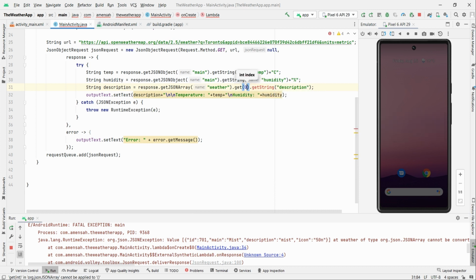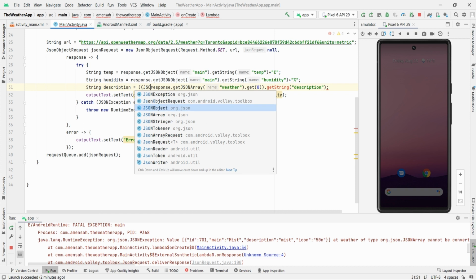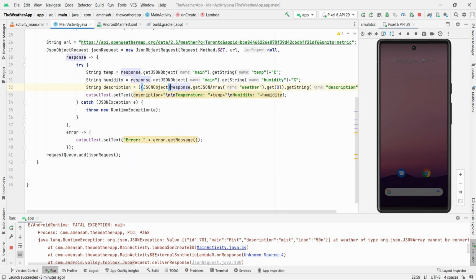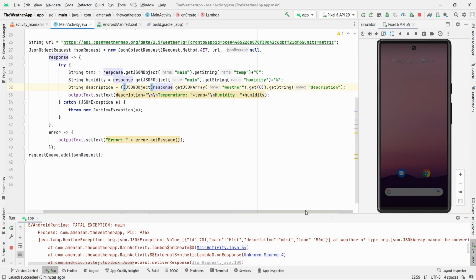So that's 0. I'm going to cast it as a JSON object, because I can only use this get string on a JSON object. So this should hopefully work now. Within my JSON array, I'm getting the first item, and then I'm getting the description section. Let me rerun this.